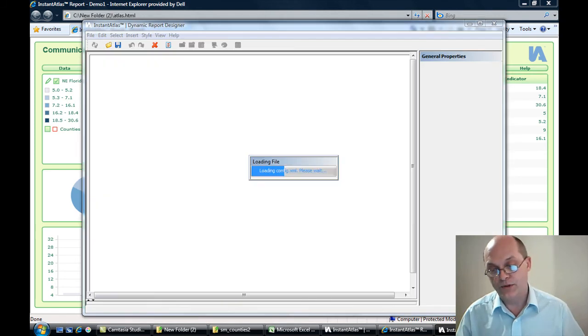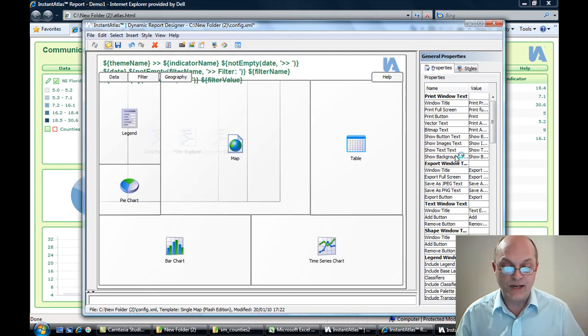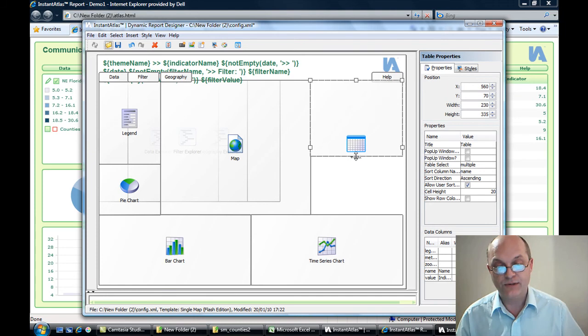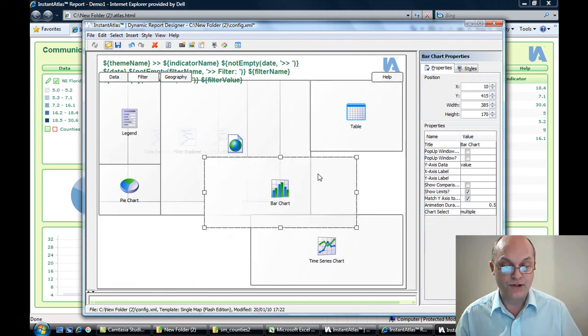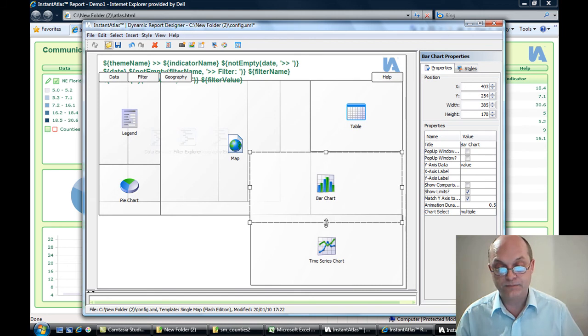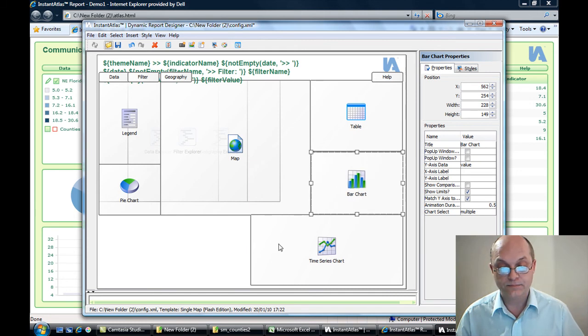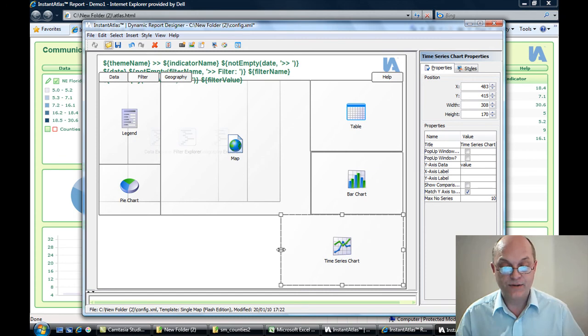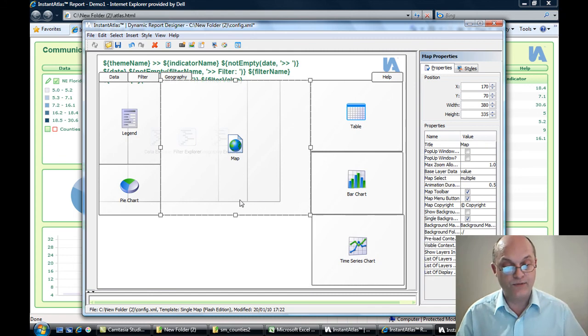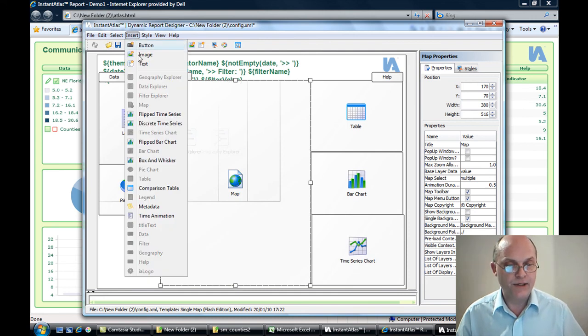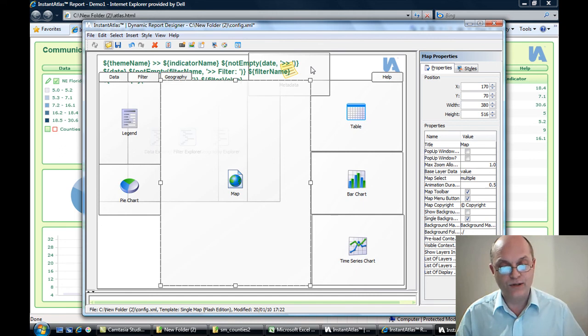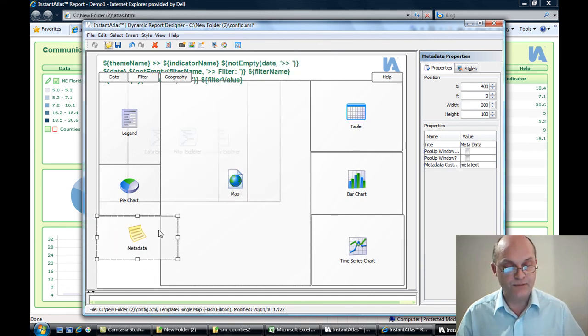And looking at this, what we might want to do is reduce the size of the table, have a bigger map. Let's do that. So let's take the table first. We only have 7 counties to cover. Let's move the bar chart into this little space here. Same with the time series. Of course, if one's a perfectionist, one could spend a long time on this, but the results, even with very quick strokes, can be quite staggering. Let's have a much bigger map, and I'm going to bring in a metadata box to include notes about my data. Put it down here.